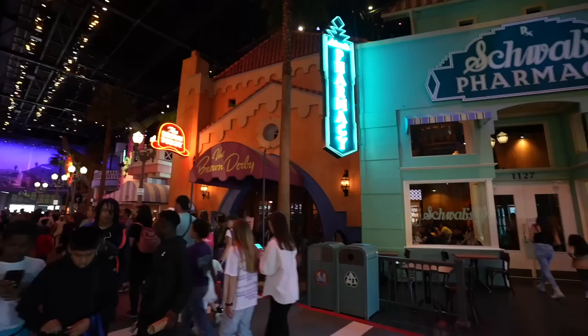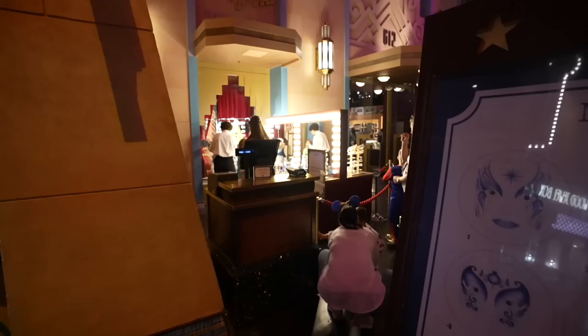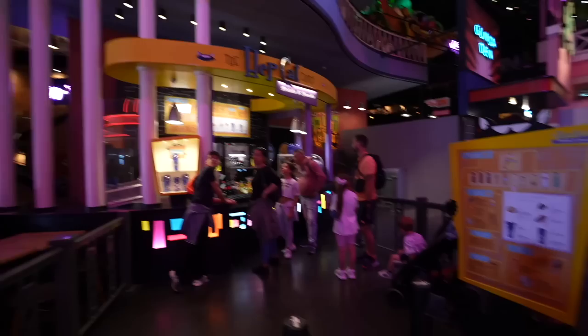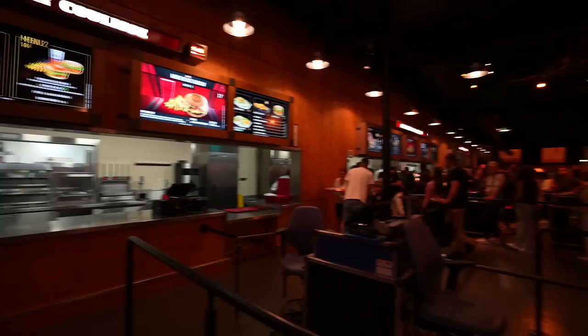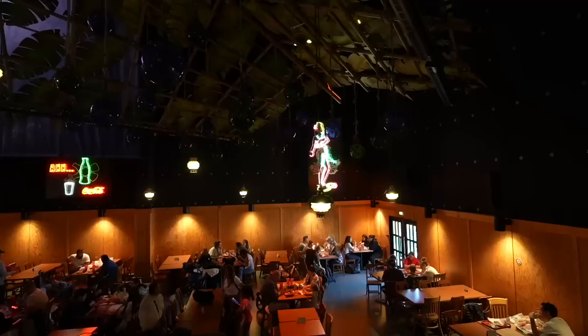Their face painting stations in all of Disneyland Paris are so much cooler. Like, they actually have a whole marquee. A Last Chance Gas, the Hepcat Corner, drinks and snacks, coffee, pizzas, ice cream, tiki tiki, loosely based off Polynesian, I guess. I haven't eaten today, so I would like to eat here, but I want to save my appetite for somewhere better, hopefully. It's just a crazy mix of different settings in one small area.